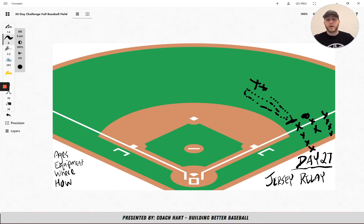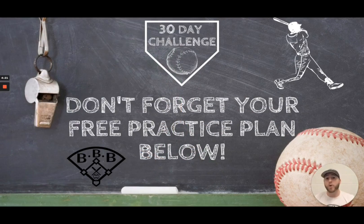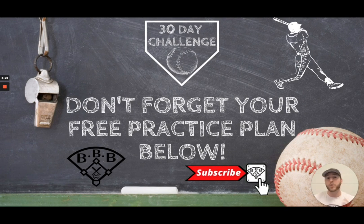You can even do some prizes — if you have a barbecue as a celebration at the end of the season, this is something you could do for a little prize or something like that. This is just another idea for a relay race to have some fun, whether for conditioning, a prize, or any way you want to use it. I hope you enjoyed day 27. Tomorrow is day 28 and I'll be here with a brand new game. We are almost done with this month and the 30-day challenge — I hope you've gotten so much out of these games and have new ideas for your practices.